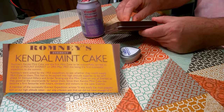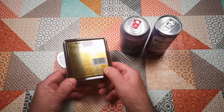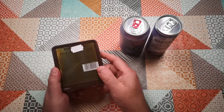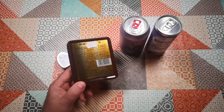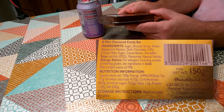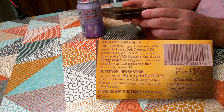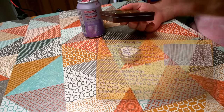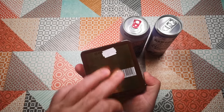This costs £5.50 for a 150 gram tin and this is the chocolate coated variety, which is more of a confection than a survival ration. Ingredients: sugar, glucose syrup, water, peppermint flavour, dark chocolate. That's it. It's basically a block of sugar coated in chocolate — that's the idea of it, an emergency energy ration for mountaineers. So this was £5.50 for 150 grams.